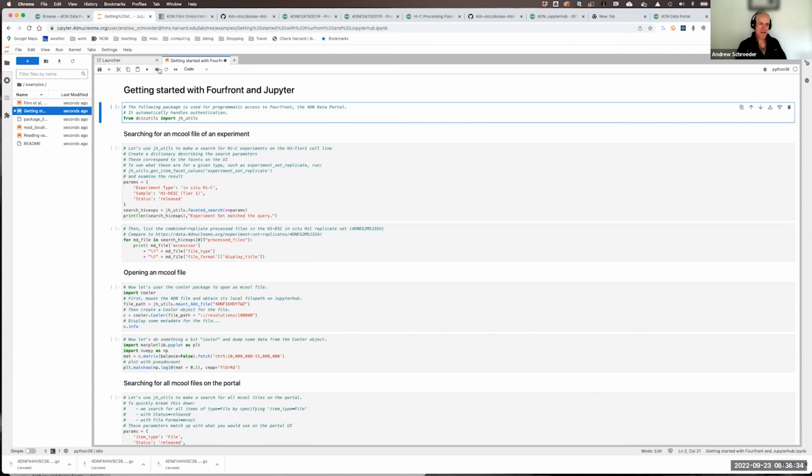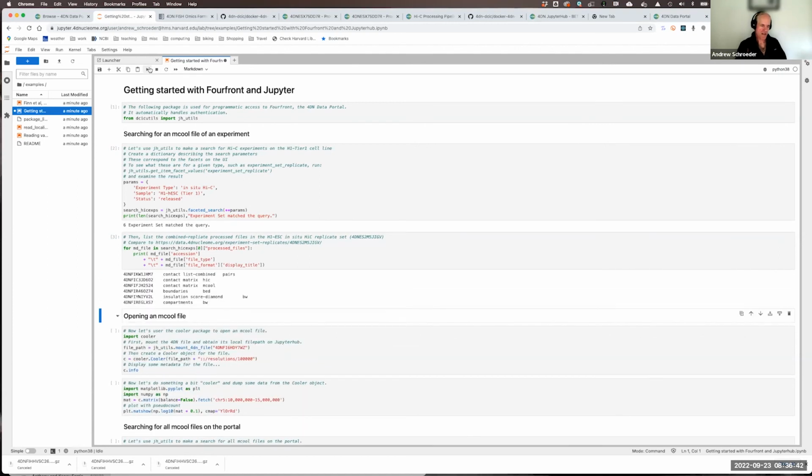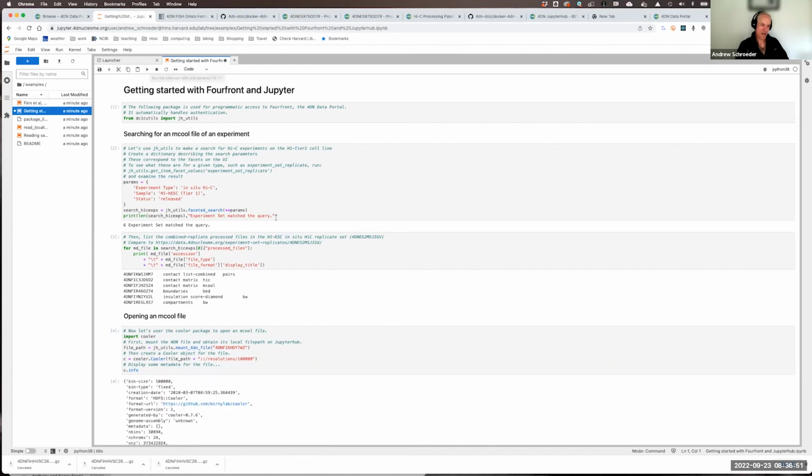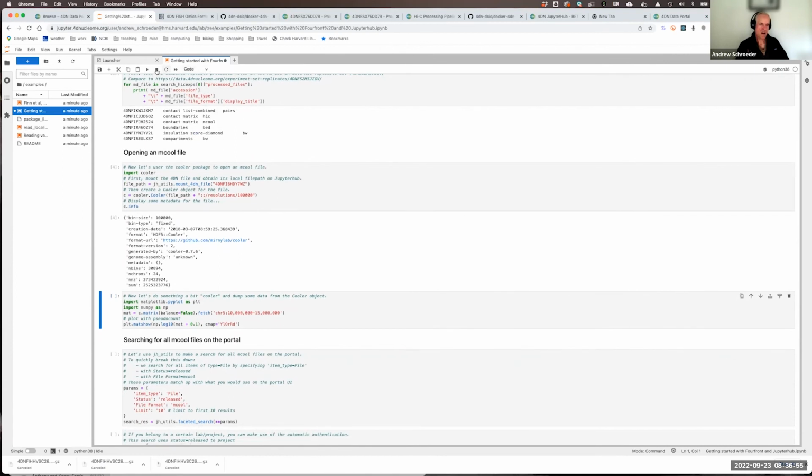But then you can go and explore and run this Jupyter Hub, and you can see we're actually running this live in real time. And so I'm looking for an experiment set, and I'm looking for files associated. I'm opening a mcool type matrix file, getting some information about it.